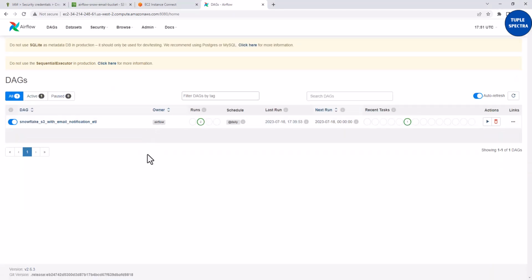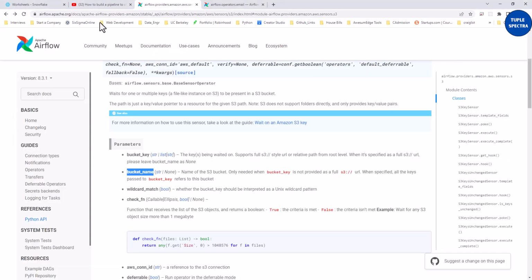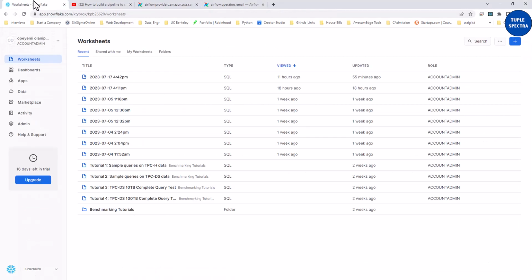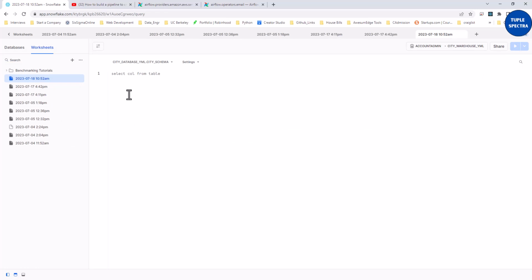So what we need to do now, like I said, is let's go back to our Snowflake. If you have not created that account, go and create your Snowflake account, create a free trial. You can see right now I have 16 days left in my trial version, okay? So while on this page, come right here to this plus and click this plus and then do SQL worksheets. Very good.